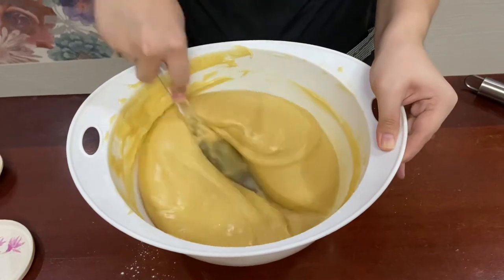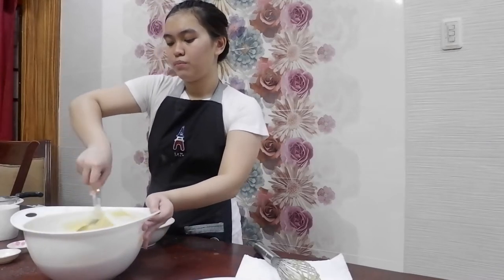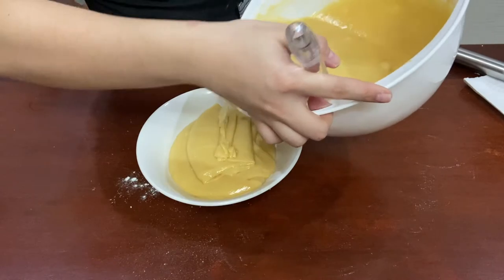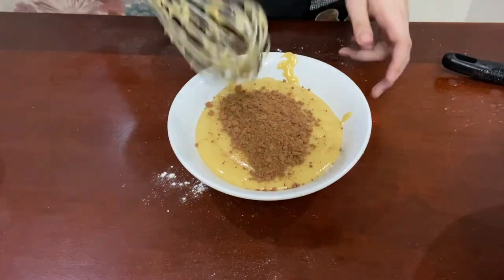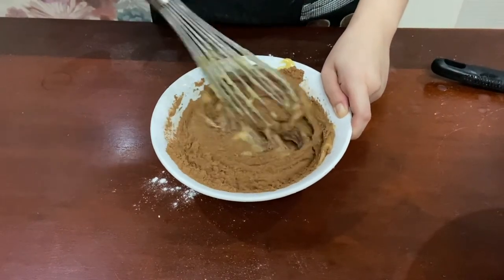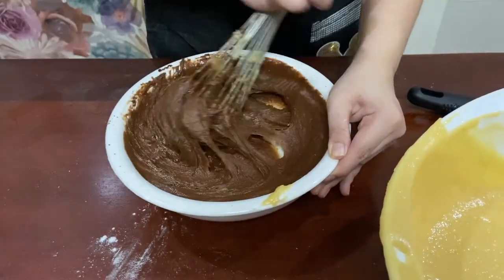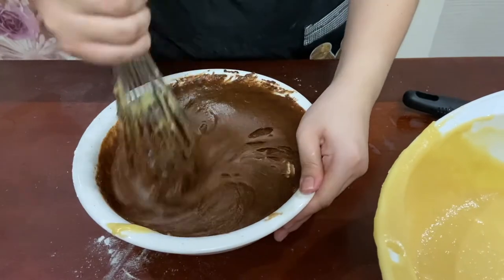You need a separate container. Set aside about half of this mixture, then we'll add the cocoa powder in order to make the chocolate batter. So I transferred a part of the batter to a small bowl, then added the cocoa powder and gave it a whisk. It's not ideal to work in a small bowl, so I transferred the batter to a larger bowl, began to stir it, and now I have my chocolate batter. This will go to the chocolate part of the cake.